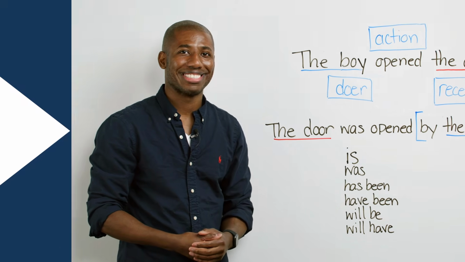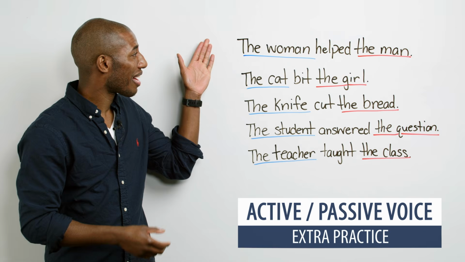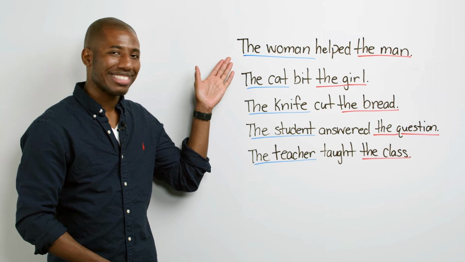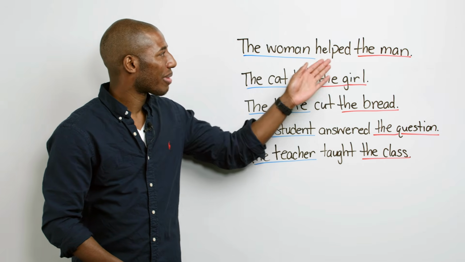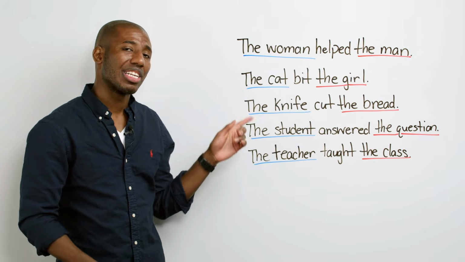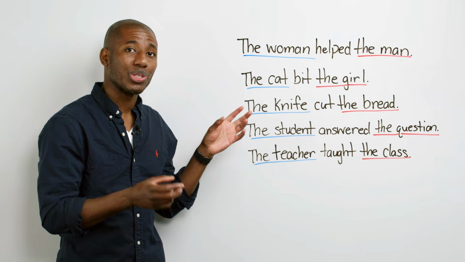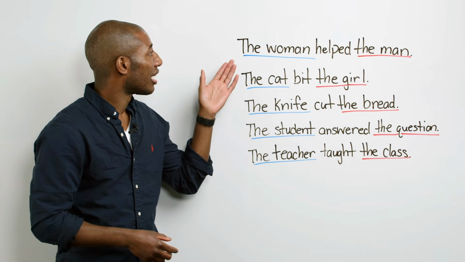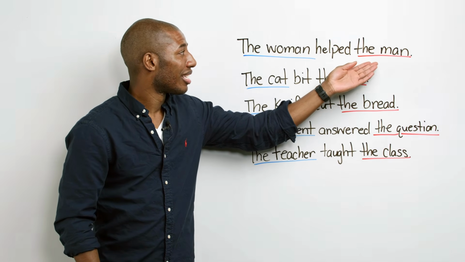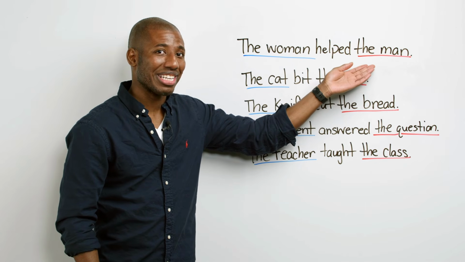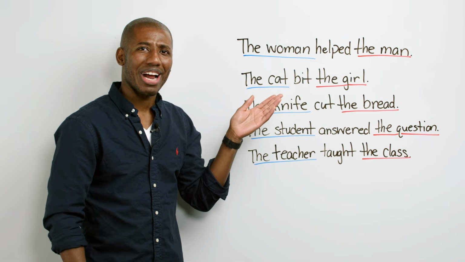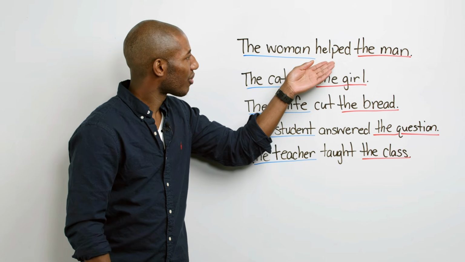Let's look at some more examples. Okay, so now we have examples of active sentences that we're going to change to passive sentences. Let's look at our first one. The woman helped the man. We learned earlier that whenever we're changing active sentences to passive sentences, we are going to need to switch our doer and our receiver. In this one, the doer, who is the woman, is going to switch places with the receiver, who is the man. Because now the man is the focus of the sentence and will now come to the front. The man. But what's our action? Well, in our sentence before, our action is helped.